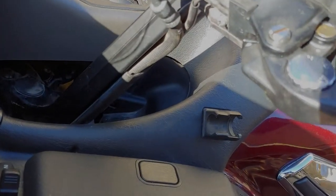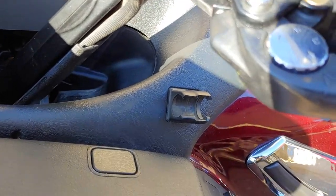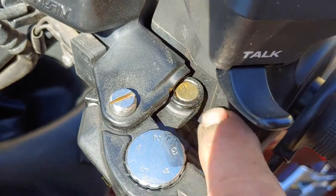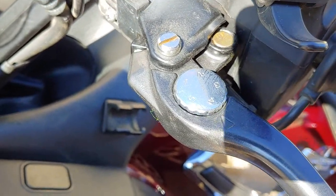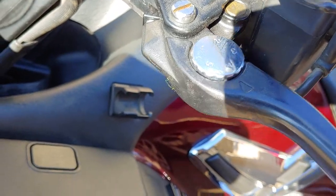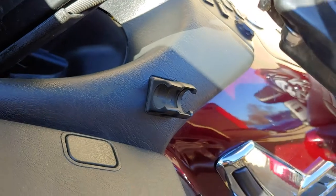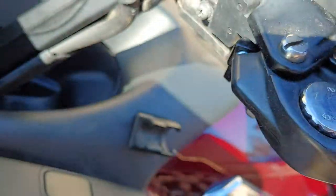If you're having trouble with cruise not working — the light comes on, everything seems fine, but cruise won't engage — a lot of times this bushing right here will be worn. If you push forward on the lever, cruise will kick in, but if you just barely tap it back, cruise will kick off. There are two switches: one here and one underneath, with a paddle that clicks the bottom switch, and the other switch connects internally here.